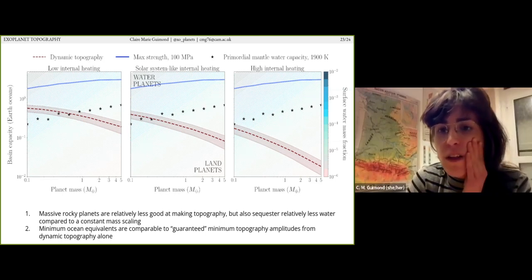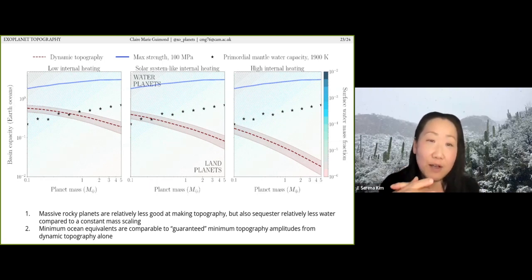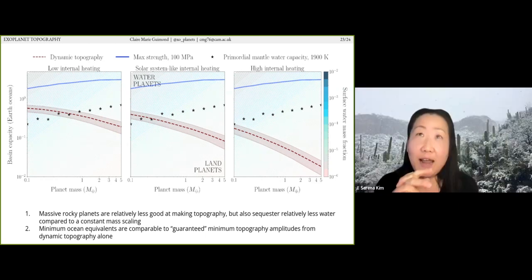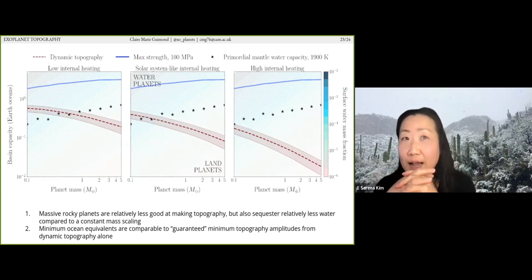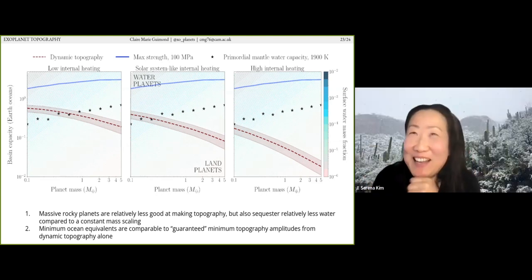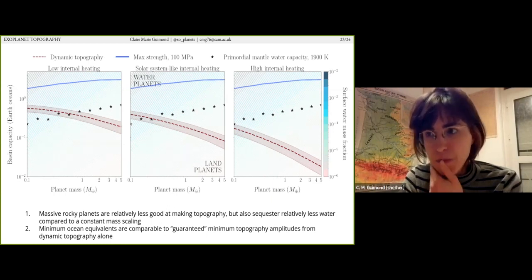But for observing what exactly? Sorry, atmospheres. So something for these different masses, the atmospheric signature that interacts with the mantle, that would be, I guess, volcanic outgassing. But is there any other signature that you think should be good? If we have a really sensitive, good telescope. Because even on Earth, you get volcanic gas and you get fresh lava, and those are the tracers of measuring Earth's mantle. There isn't really anything else.